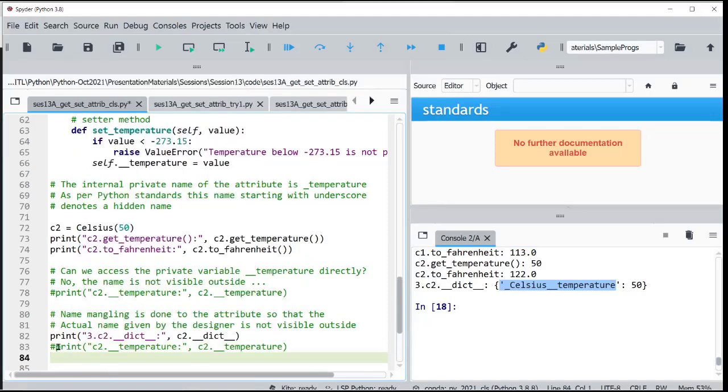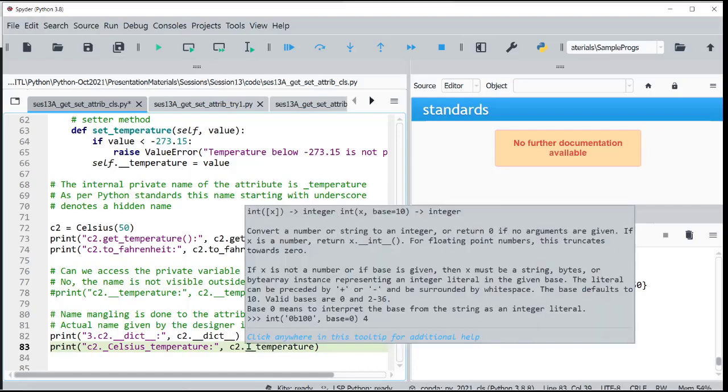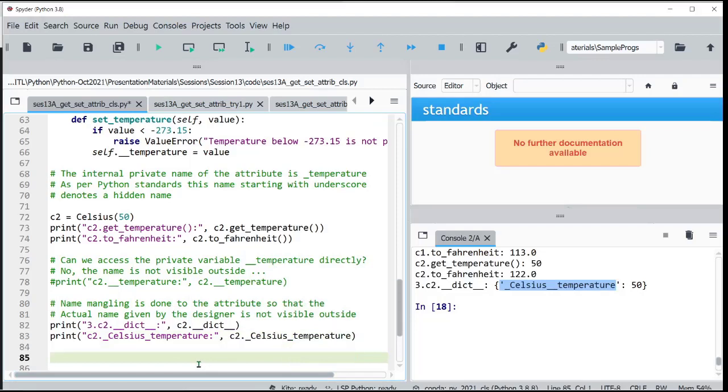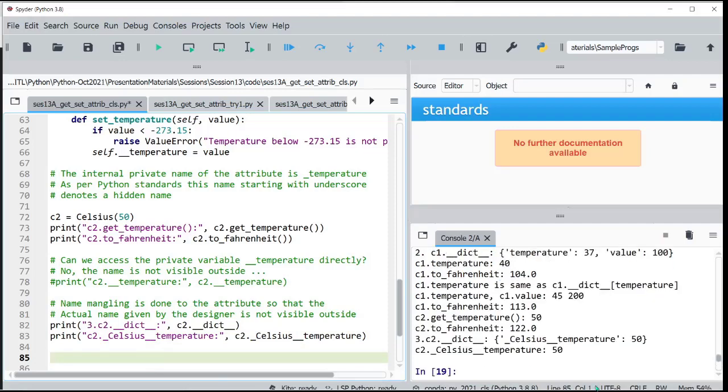using this name. So let us try, now having known that it is being maintained like this. Okay, I think I have given the name according to what they are. Oh, sorry, I should put double underscore here. So now I should be able to print it.